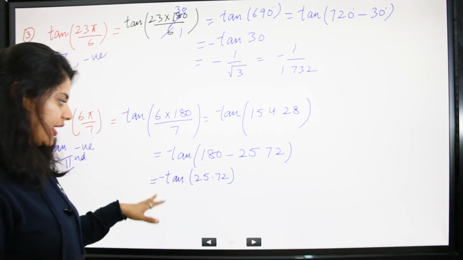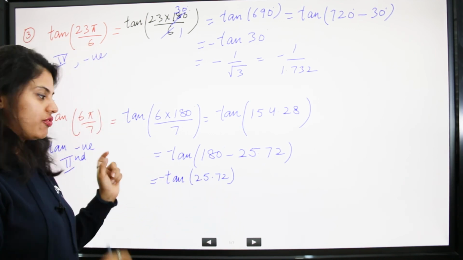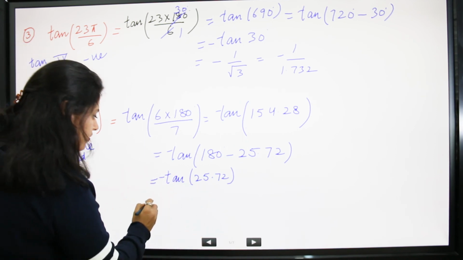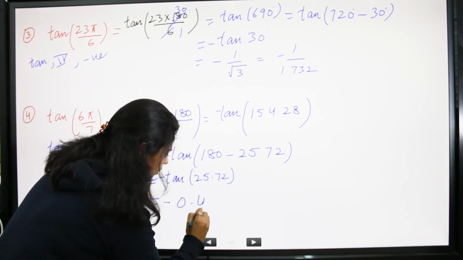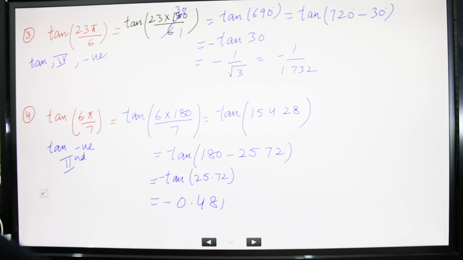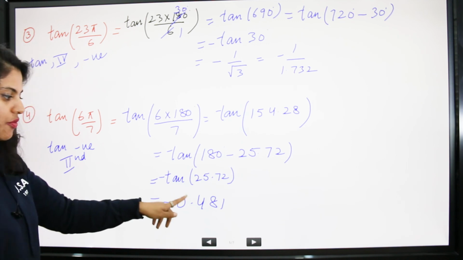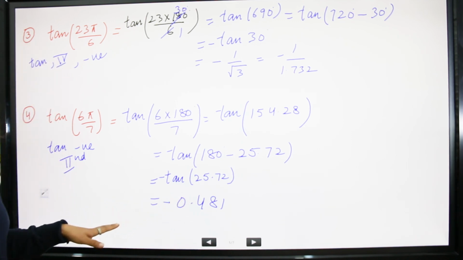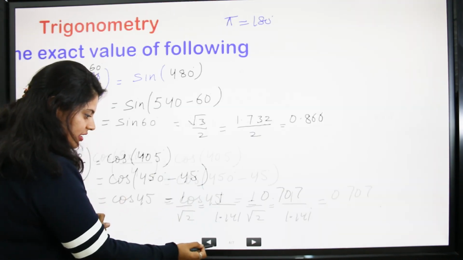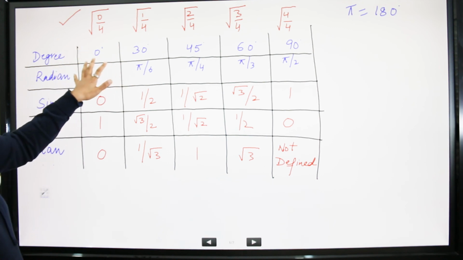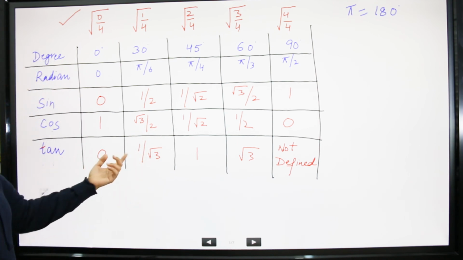So now how to find the value of this one? So this value of negative tan 25.72 normally we can find with the help of the log books, in which we have all the values of these ones. And also we can find the value with the help of the calculator, which comes up to 0.481. Okay, so minus will be there because it's in the second quadrant, and tan 25.72 is 0.481. Basically it lies between 0 and 30 degree, because this is less than 30 degree angle. It comes in between these values.